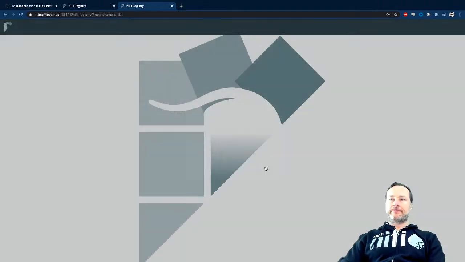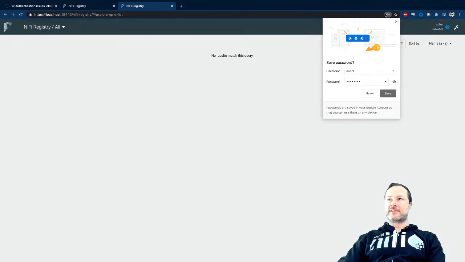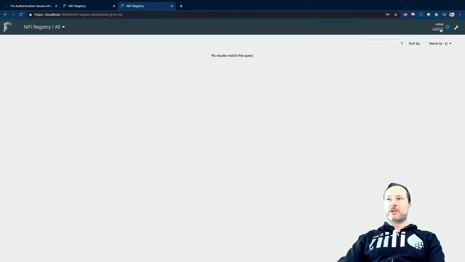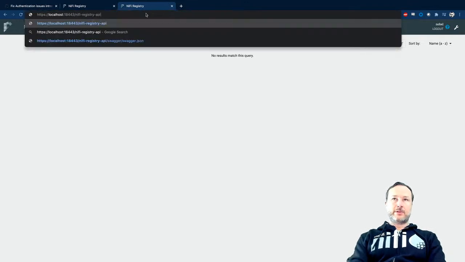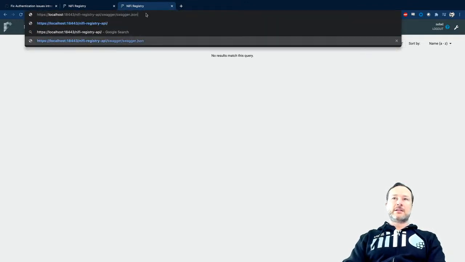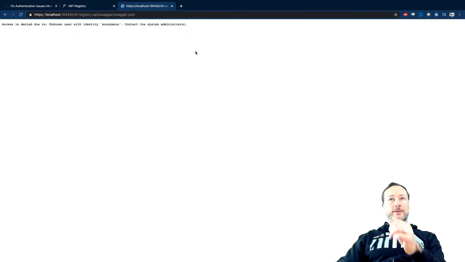Right. So this is like a default LDAP interface that I've got it hooked into. I am now logged in as Nobel. So now I wonder if I can switch to requesting that and it will retain the token. No, it does not. So maybe then I need to supply that as a header, a basic auth header.